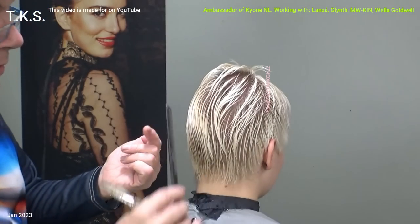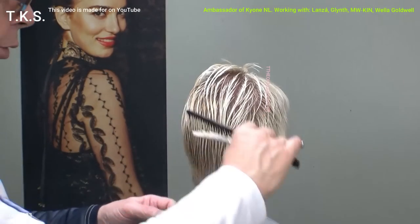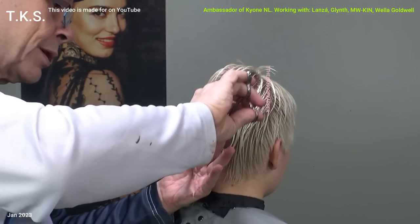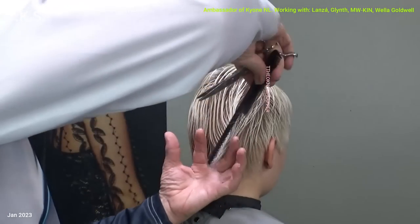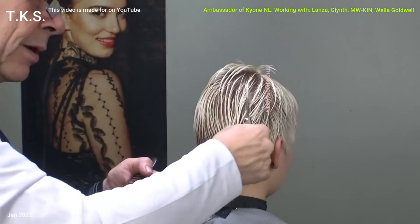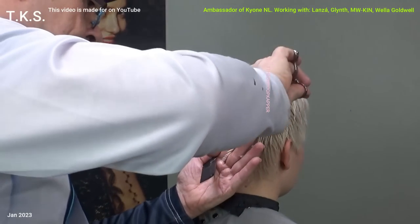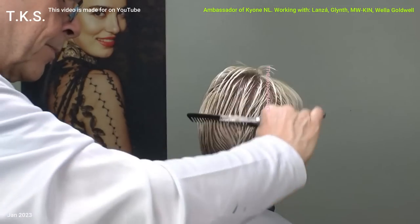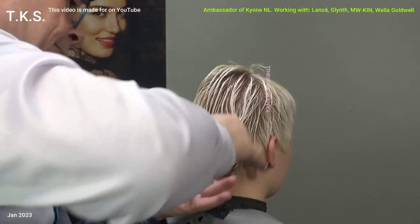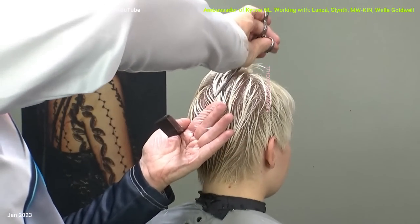Go a little bit over the center, and then I know the lines go that way, so I have to follow that line also. So go in like this, leaning with my knuckles on her head, creating that volume around here. And gently go to the other side. Go a little bit higher up, correct the line a bit.